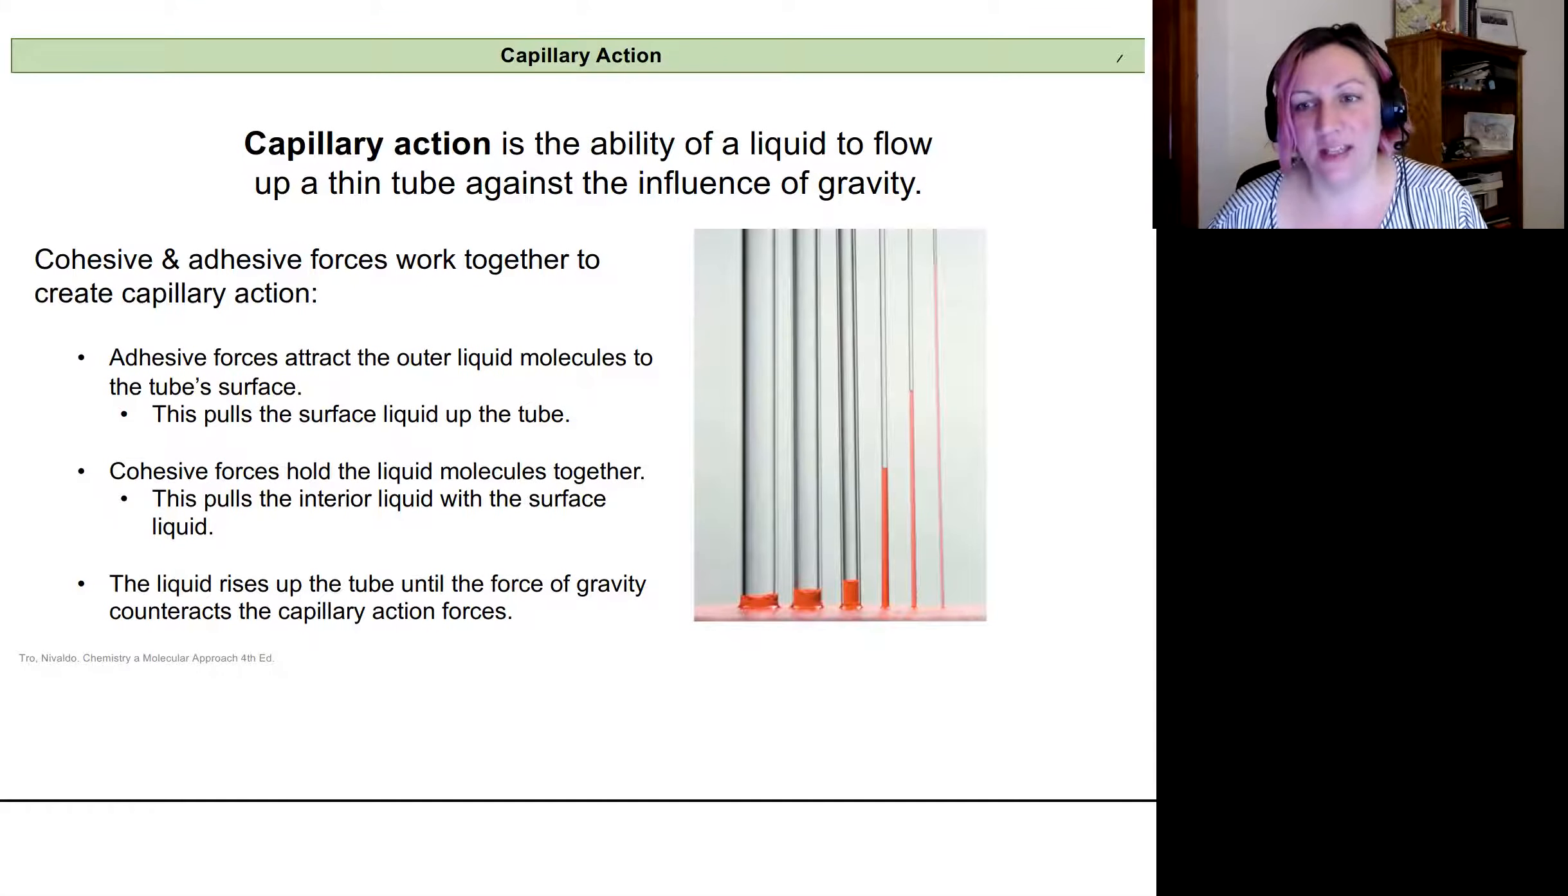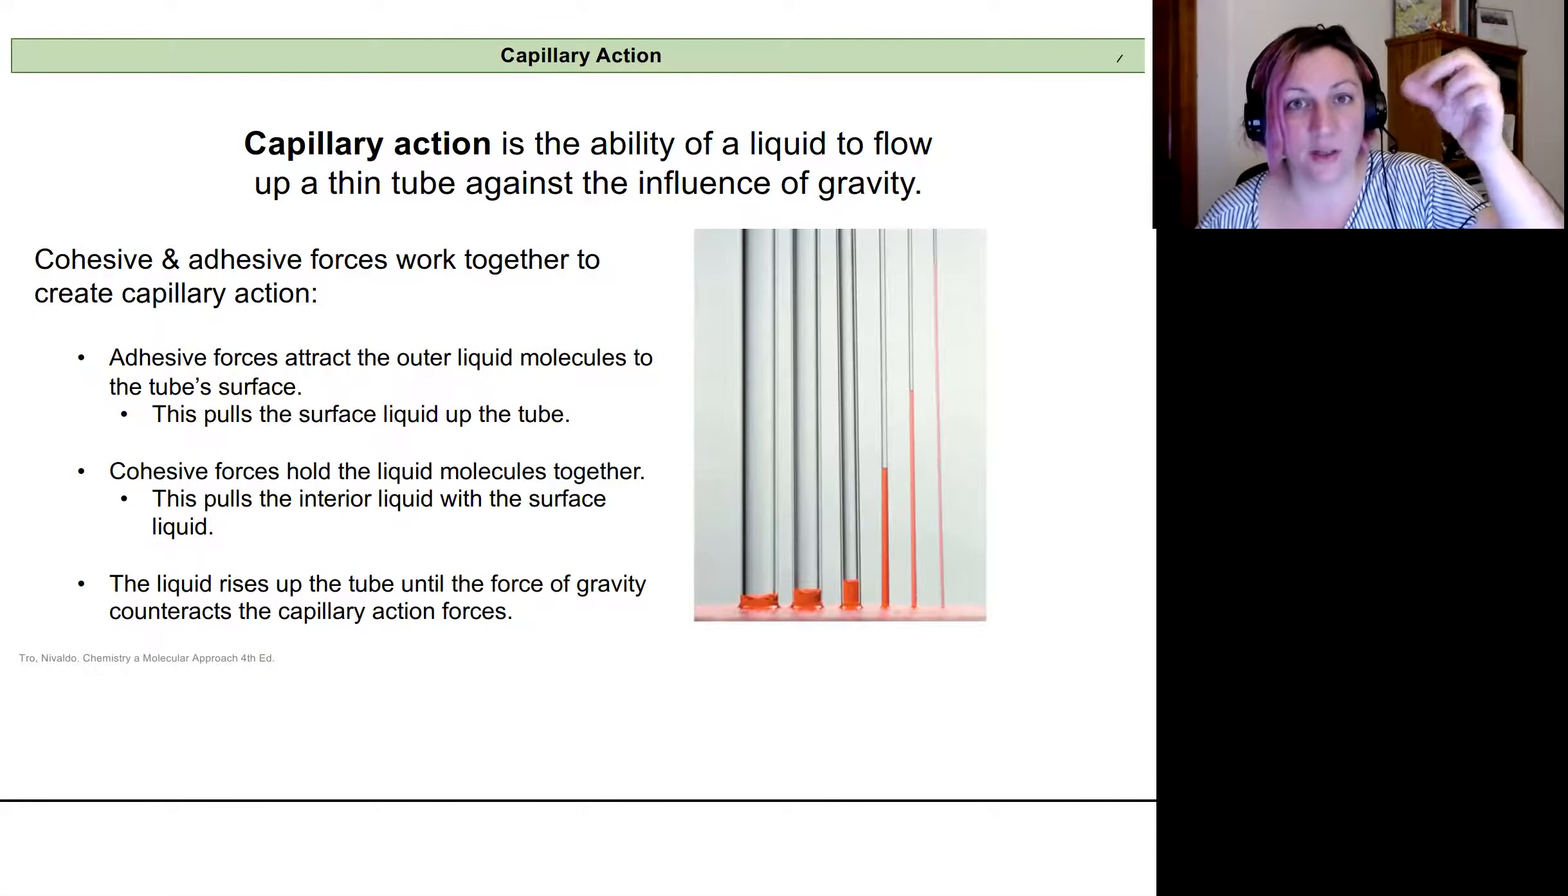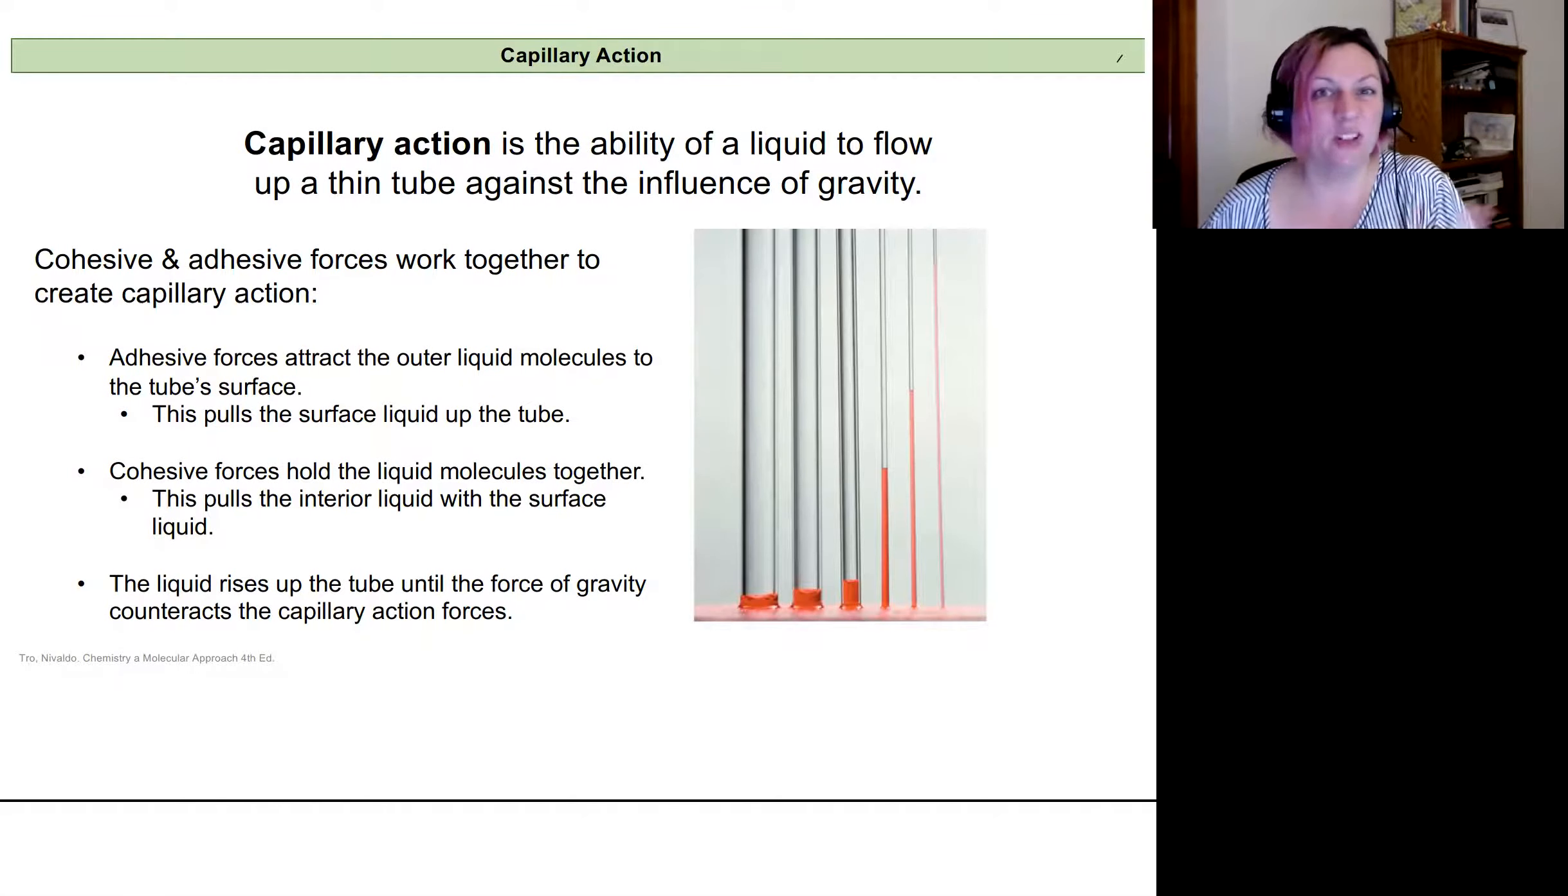And we take advantage of this in chemistry to take samples of things that'll be a small quantity. So you just dip a little tube near a liquid and it'll flow up. And then you can use that to go run a quick sample through a type of instrument that'll give you information about either its magnetic resonances or maybe its UV-vis spectra, anything like that.